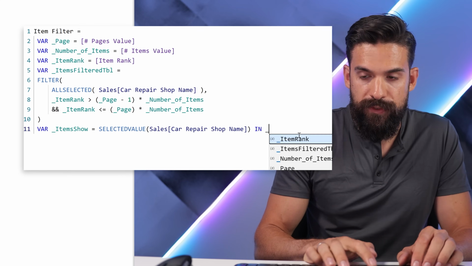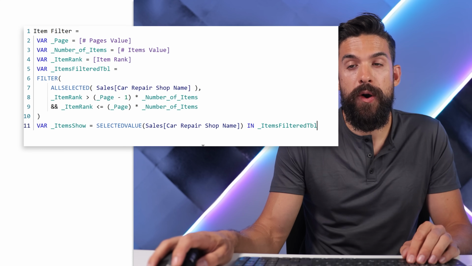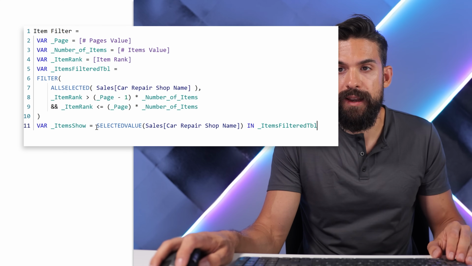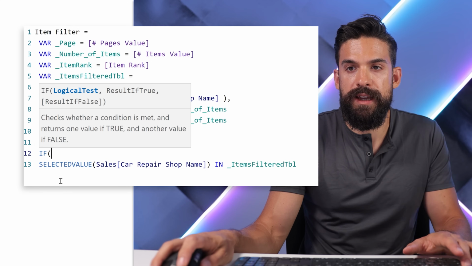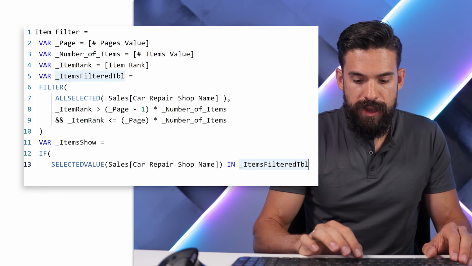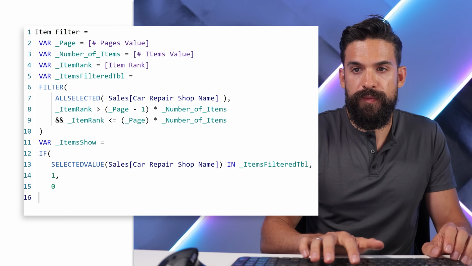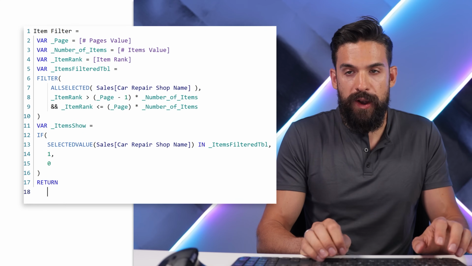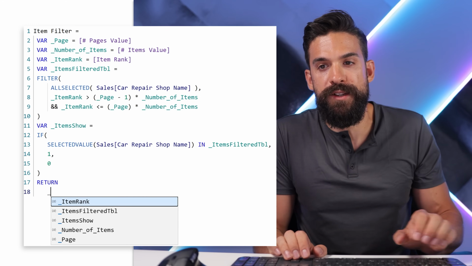Okay, so we can just refer to that table. So this is the condition that I want to check for. If it's in that table, then return a 1, otherwise it's 0. So I need to wrap the whole thing inside of an if function. Okay, so if this is true, then return a 1, otherwise return is 0. Okay, and this is the final thing that we can return and use for a filter on the visualization.